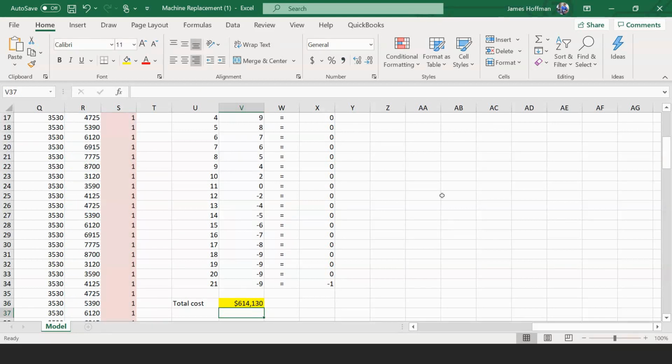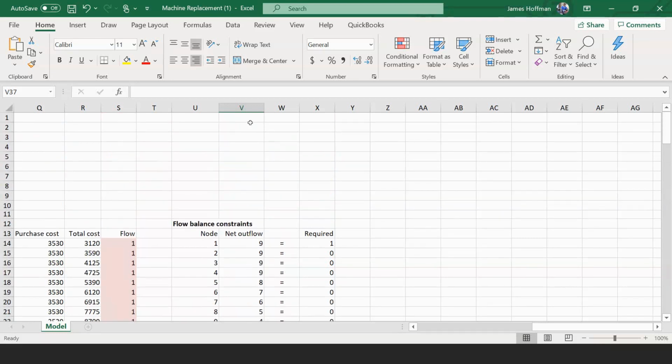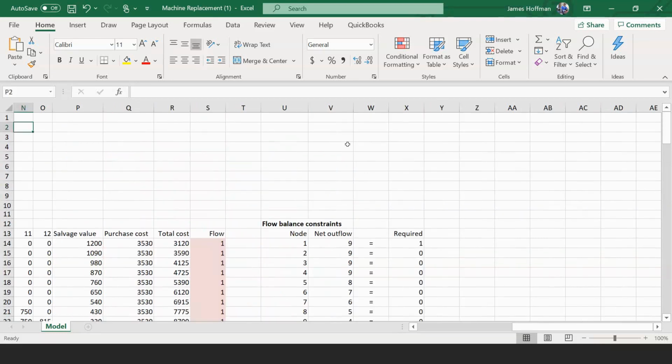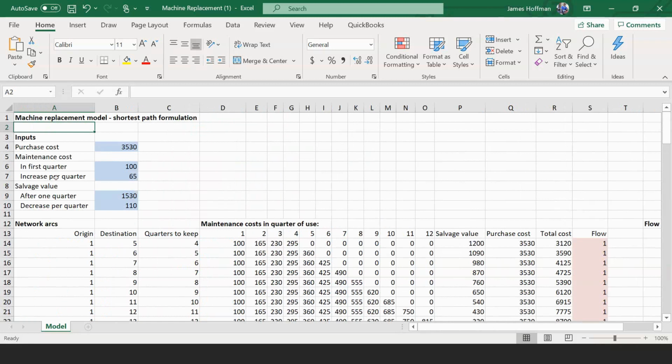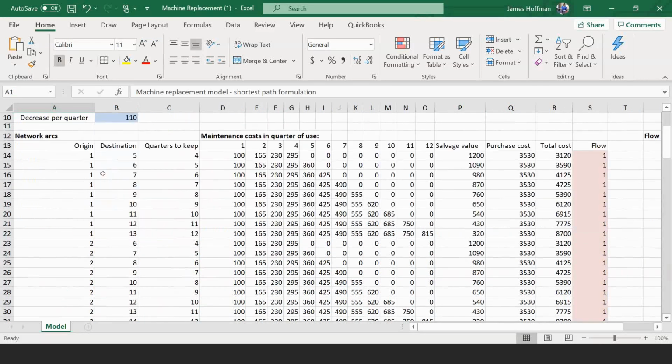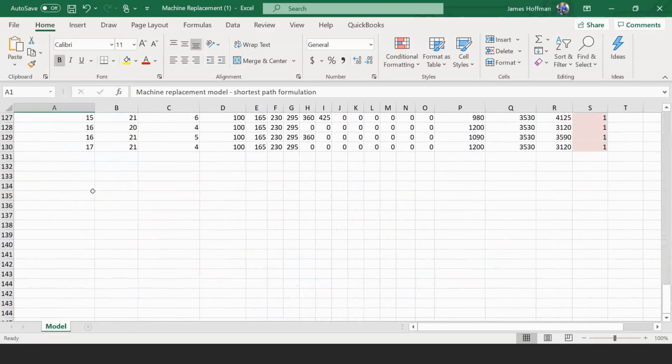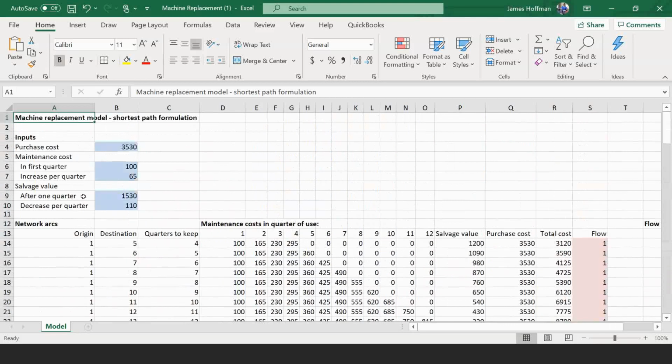Alright, so all we have to do now is run the solver to minimize total cost. Do we need anything repeated before we do that? Alright, let's run the solver, data solver.